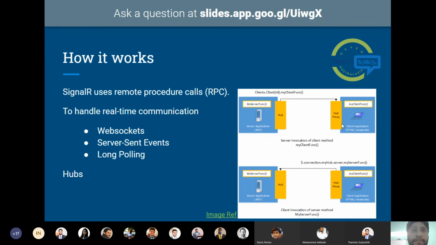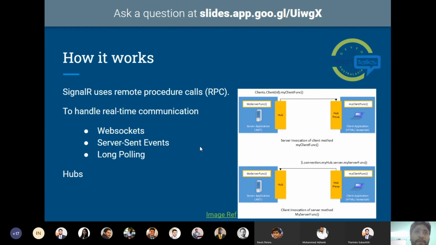And vice versa, when the client wants to send a message to the server, the client will invoke a function using the protocol. That's what is actually happening inside SignalR.